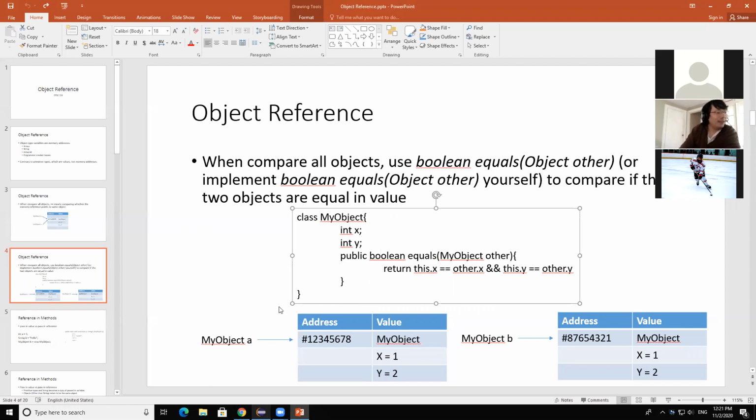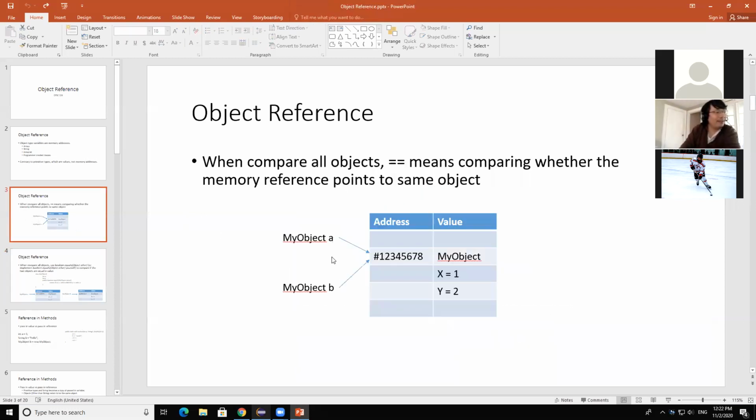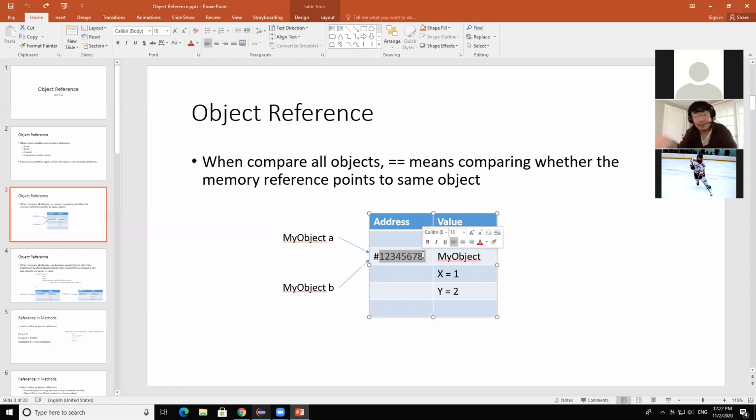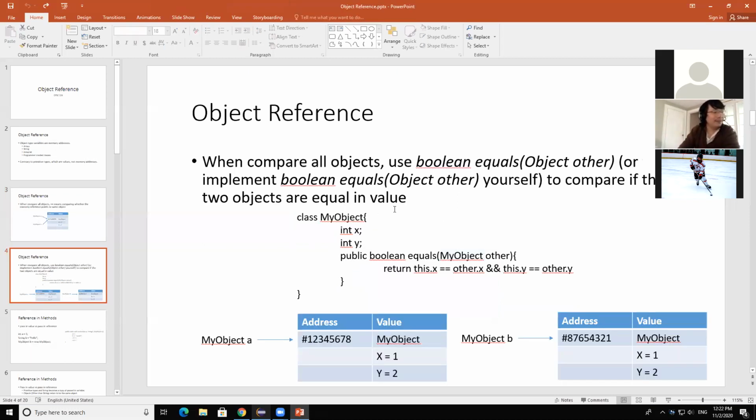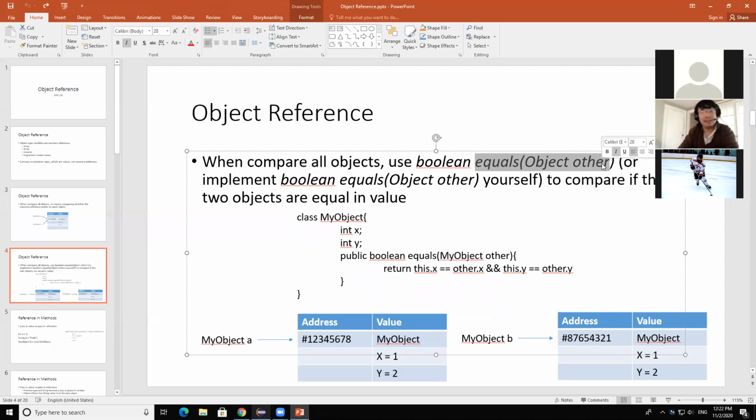But the takeaway is when you are comparing objects, if you simply do object A == object B, then you are still comparing memory addresses, whether those two references are equal, because all object variables are memory references. So if you simply do ==, then you're comparing the integer number of their address location. If you want to see whether their values are equal, you have to implement your own method to do that.